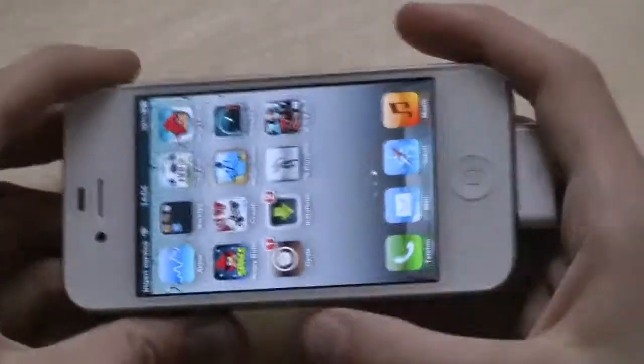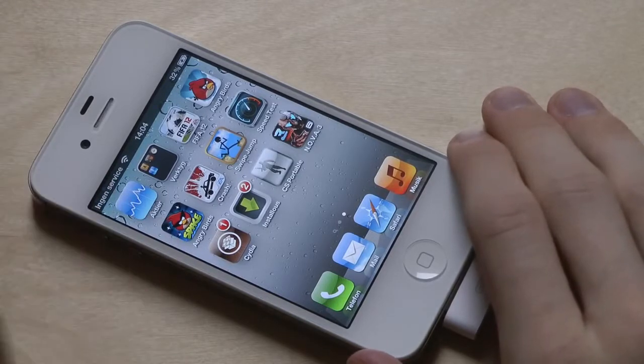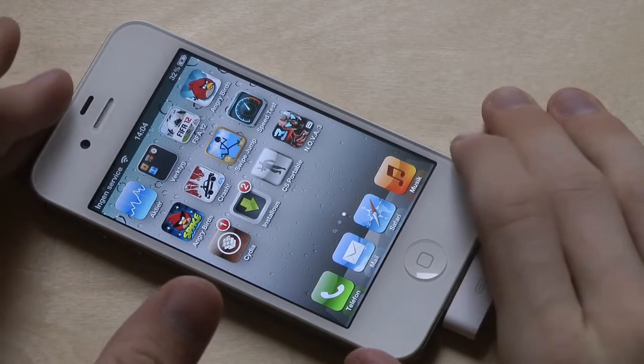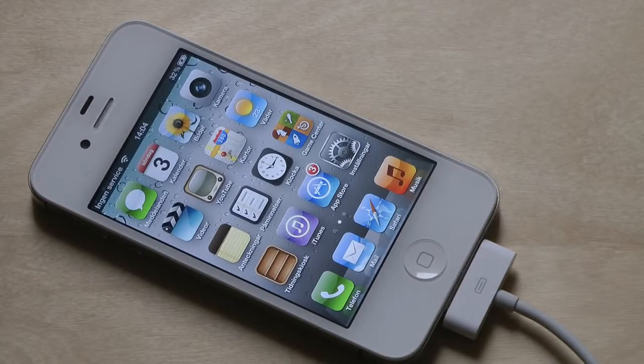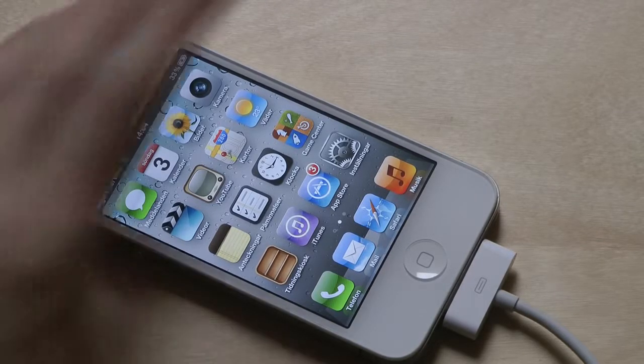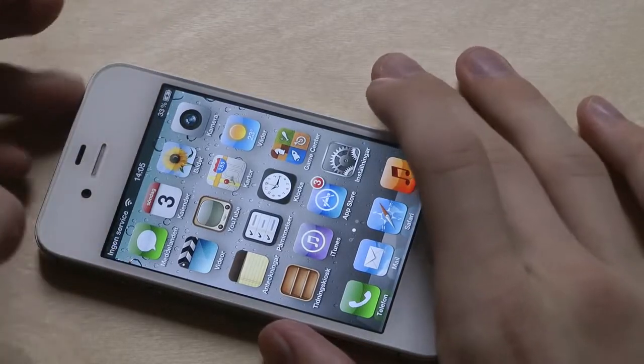So yeah, some quick gameplay here on the iPhone 4s, but it feels much better on the Galaxy S3. It felt like it was running a little better on the Galaxy S3, though maybe they've turned down the graphics there — I've heard that mid-tier devices play on mid settings while Tegra 3 devices play on high. If you can't edit that yourself, you might prefer medium over high where you get some lag. The bigger display on the Galaxy S3 makes everything easier to control and see. This is a game you want to play on the Galaxy S3, let's just be honest.